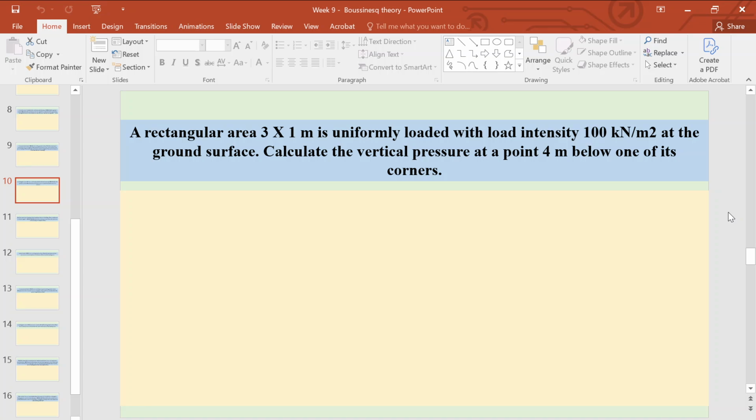Excuse me, sir, by which method, sir? For this question, you can do it by any method, like converting into a single point load or using the formula for rectangular load. I will show you one method in one sum, another method in another sum, and you can check and compare your answers. I think the answers will vary only by a fraction of a decimal, so any method will be accepted. No worries.